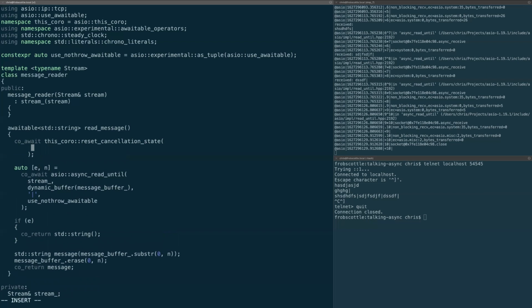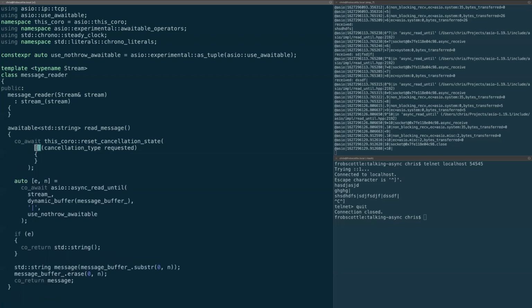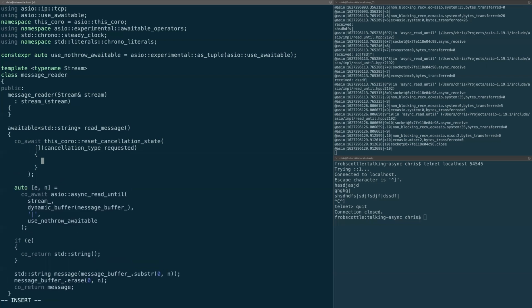Now, this argument is what we call a cancellation filter. Whenever our caller emits a signal asking for us to be cancelled, it's going to be passed into this cancellation filter. So I'm going to say whatever got requested is here. And then this function object needs to return the actual cancellation type that we are willing to support. The default is to ignore anything that's not terminal.